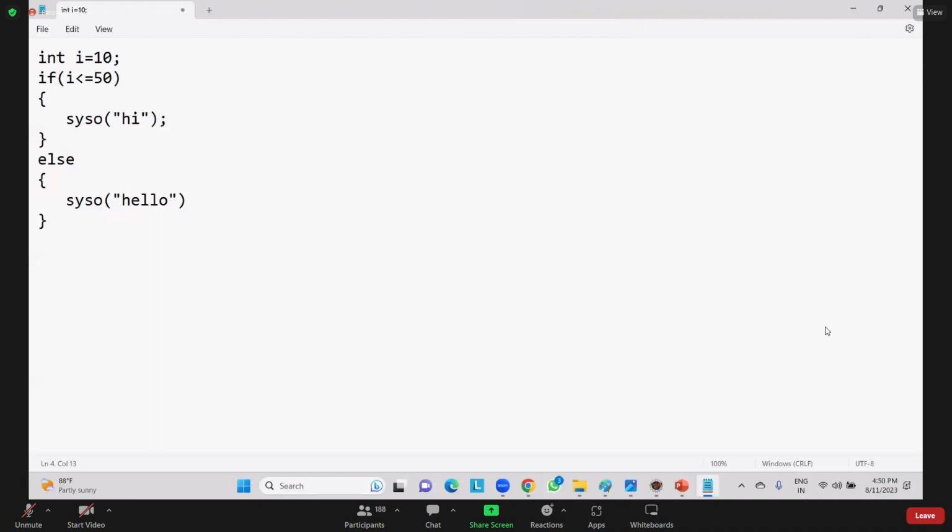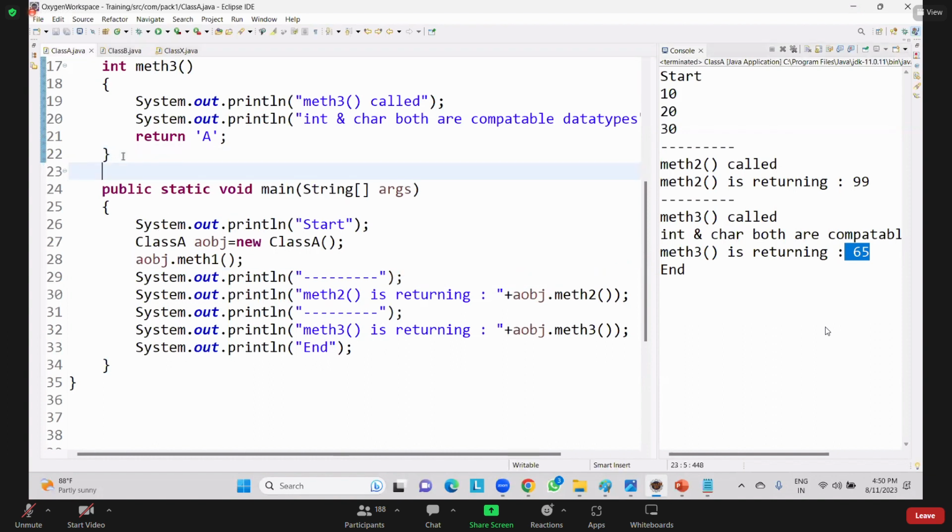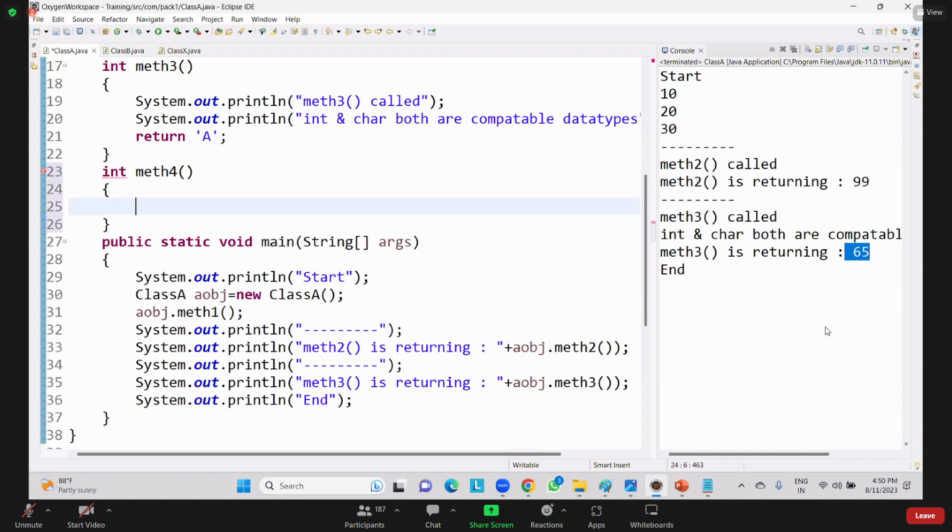Perfect. Now I want to write one more small method. Let me take it as int, method four, open braces and close braces. Guys, please listen.